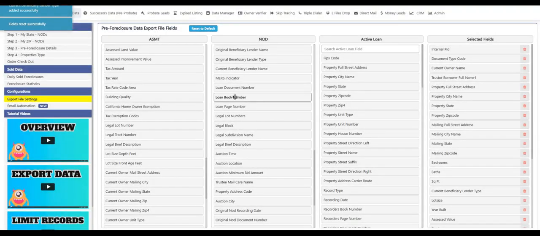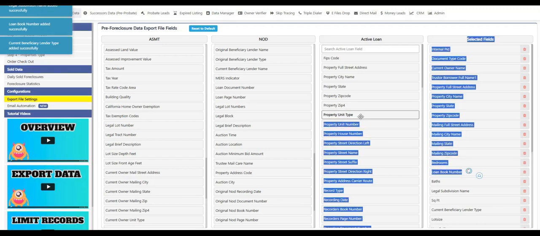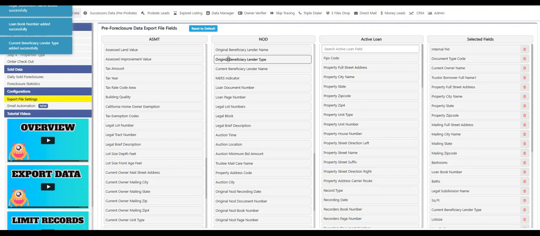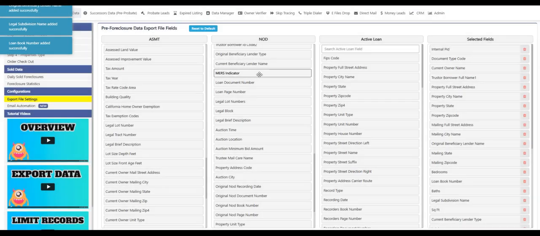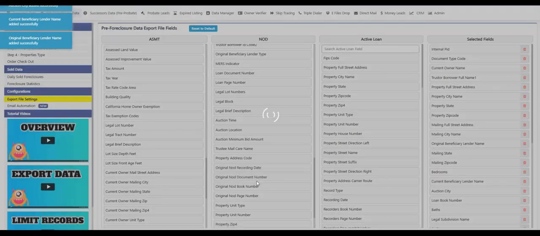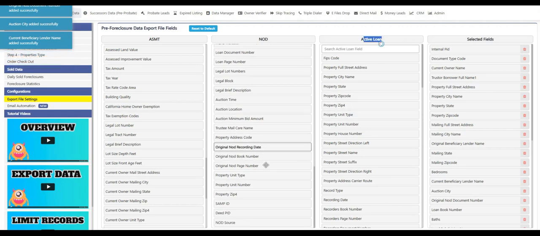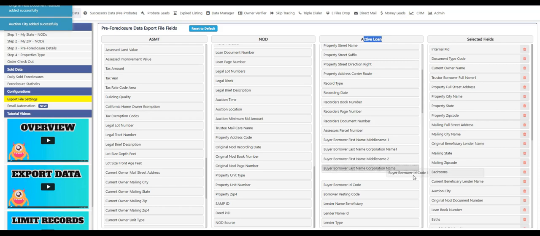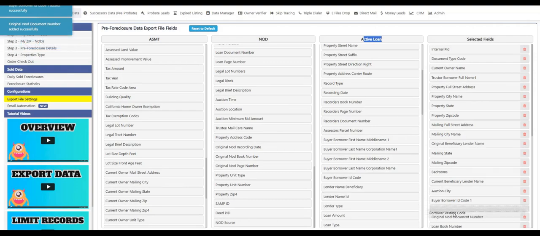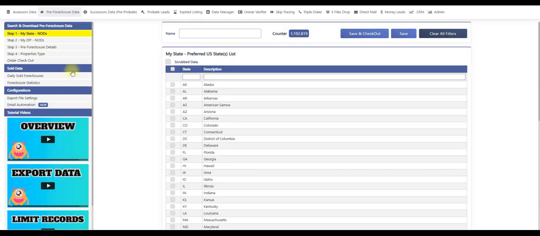We recommend reviewing this page carefully, as it contains a lot of valuable information. For instance, in the Notice of Default section, we provide details such as the borrower's name, the type of loan, the last payment date, the amount of the notice of default, and how much they are behind in payments. We also include bank information, the trustee's phone number, the trustee's document and sale numbers, and more. This allows you to see if the property is still in foreclosure. To customize this column, simply drag and drop the data fields you want and organize the selected fields as you prefer.